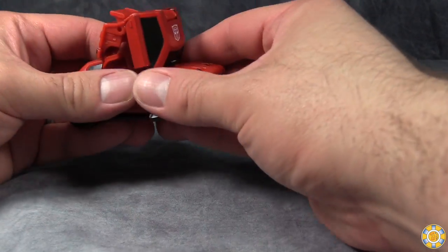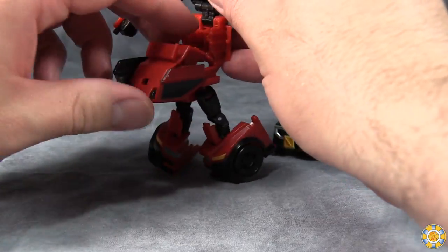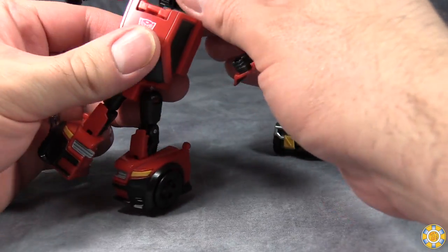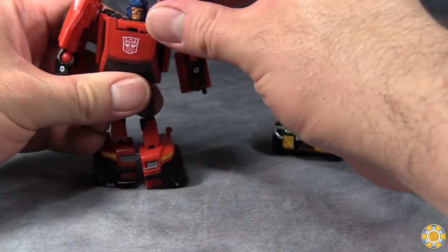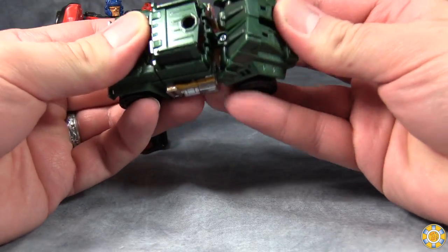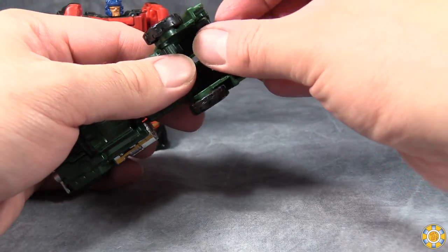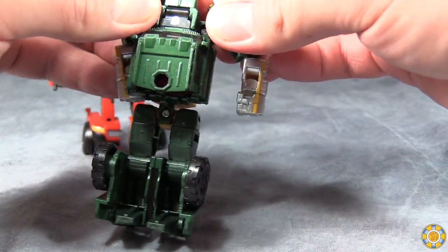Of the two figures we have here, Brawn is definitely the better of them. I just have more fun with Brawn, and I think that might be because, one, he's G1 accurate. Well, as G1 accurate as you're going to get. And two, the mold is just better. At least I think it is. It's more sturdy, it holds together better, and the transformation is more fun, I think.